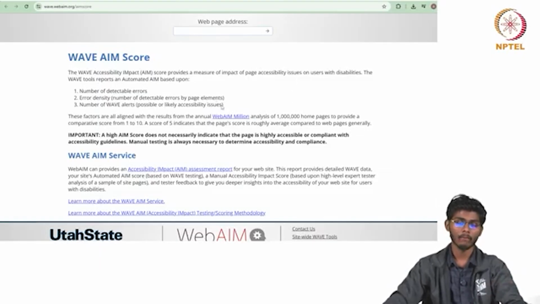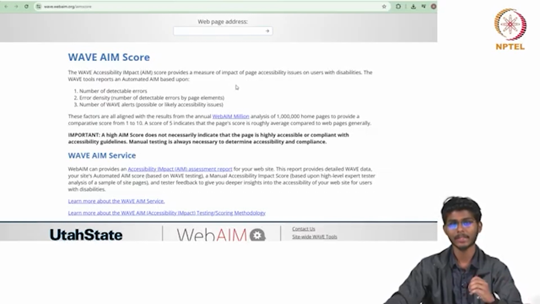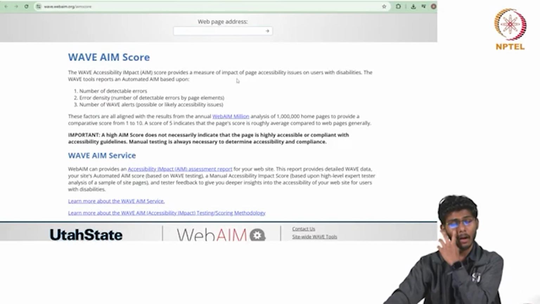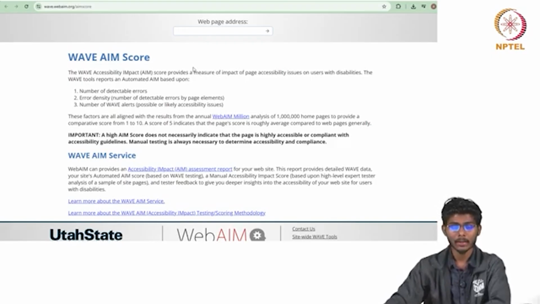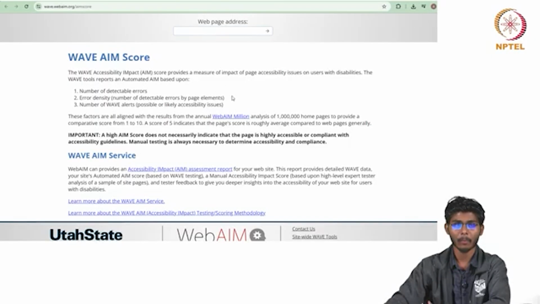It has a number of detectable errors in the interface, and the error density, which is the number of detectable errors per page element, and how many Wave alerts the interface has, like possible accessibility issues or further accessibility issues that can be solved.